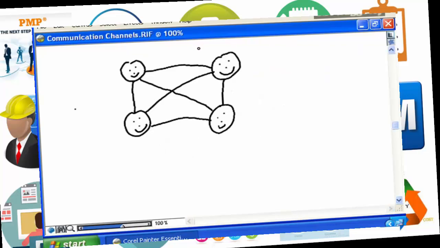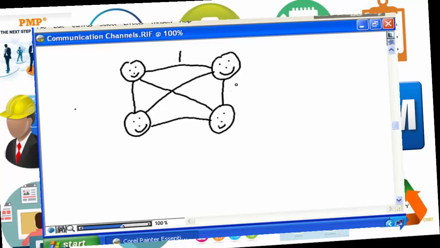Although, as we have discussed, communications is very important to effective project management, it's also your job as a project manager to try to minimize the number of communications channels in place in your project to ensure that only the required communications takes place and that all communications is effective. If we look at the example we have here in the whiteboard, we have 4 participants in our project that need to communicate with each other.